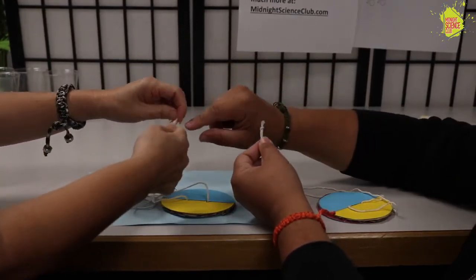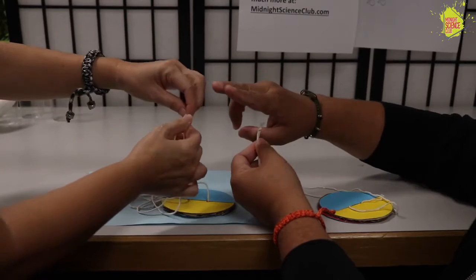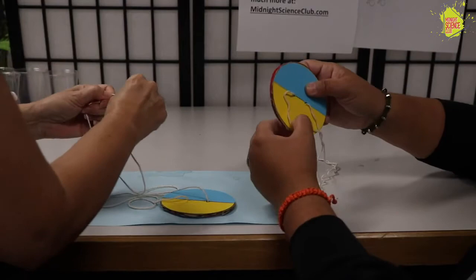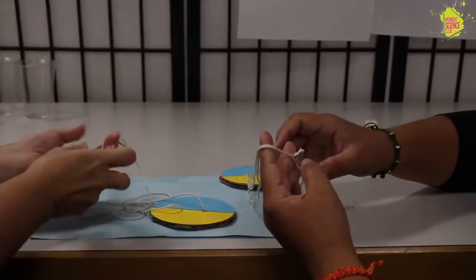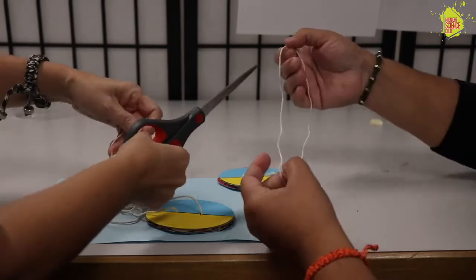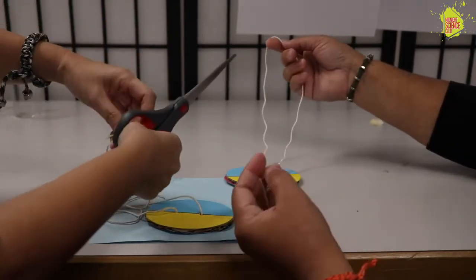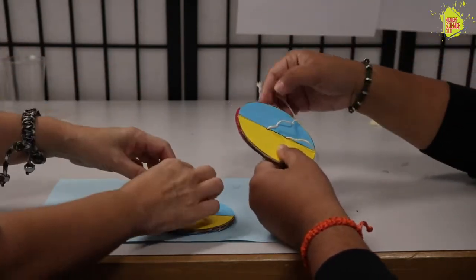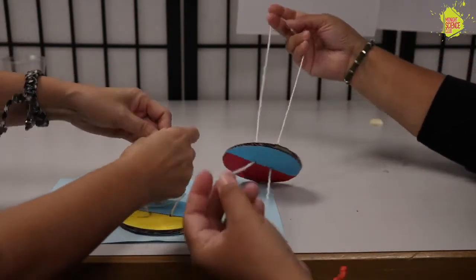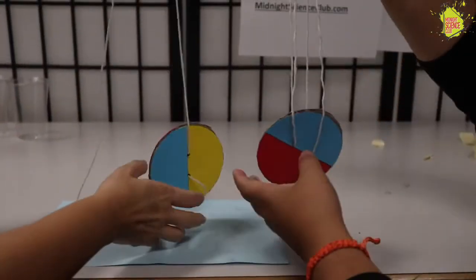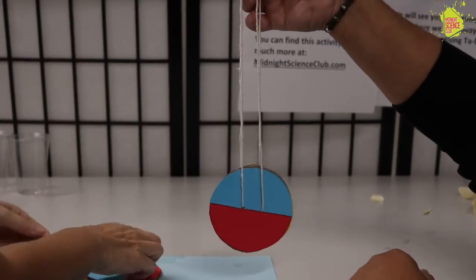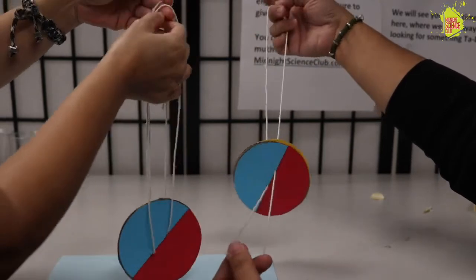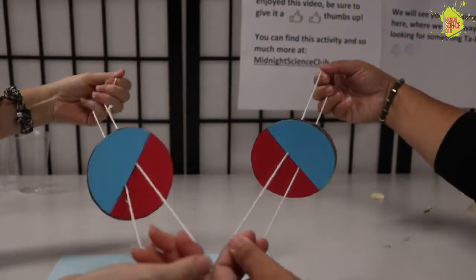And if you've got some long tails, like what Mel's got right here, you can use your scissors and just go ahead and trim those off. It's okay if I cut off that tape, right? Yes. The tape only served the purpose to push the strings through those holes. So once your string goes through the holes, the tape has served its purpose and you can cut it off. And then I've just kind of taken two ends of my string and put that approximately in the center.